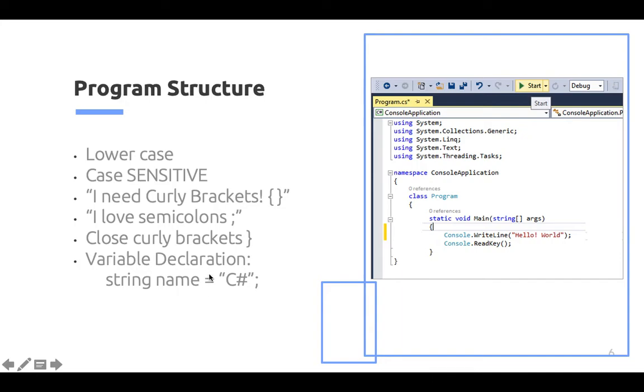Then we have the name which is assigned to your variable, which serves as an identifier in your C Sharp program. Then we have its initial value, which is C Sharp, enclosed with double quotation marks since the variable was declared as string type. Therefore, all string type values must be enclosed with double quotation marks.